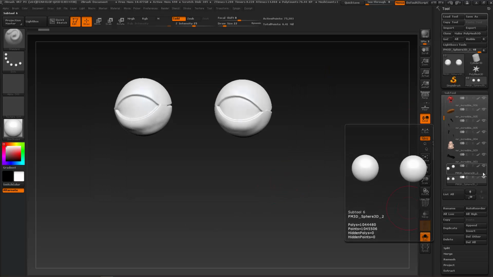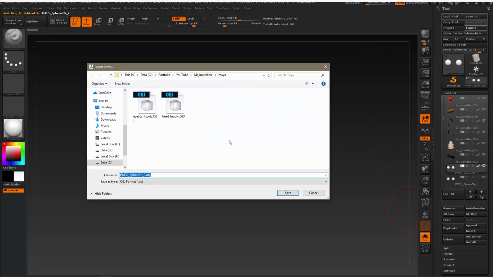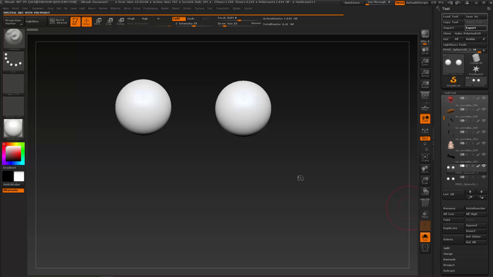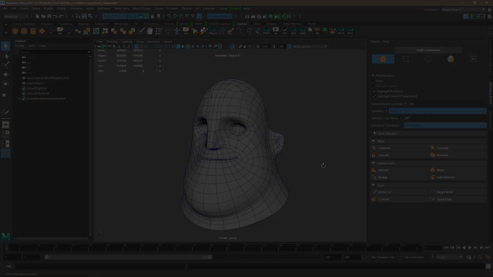And I'm also gonna export the eyes. High poly. Okay. So let's go back to Maya.